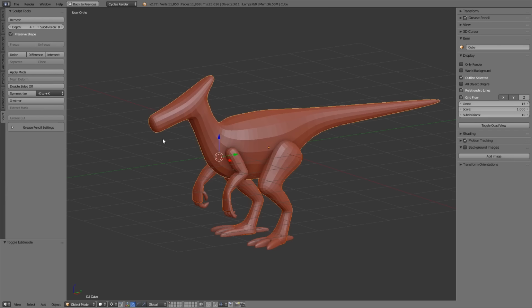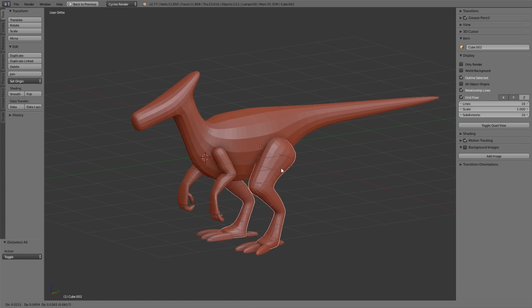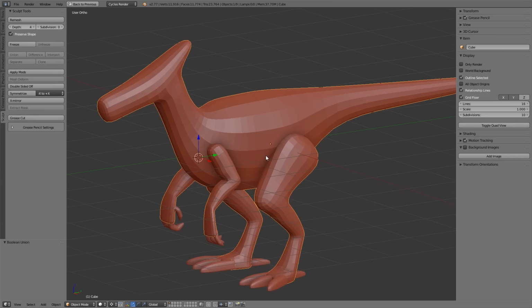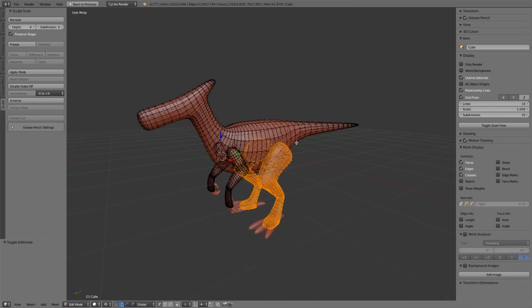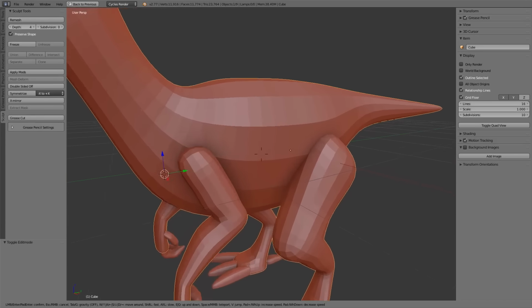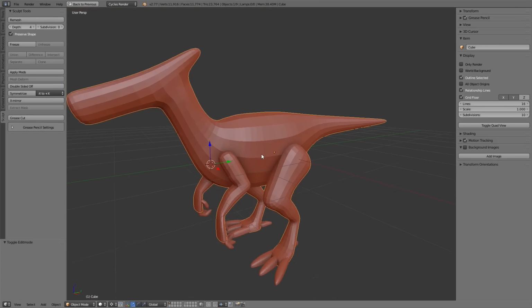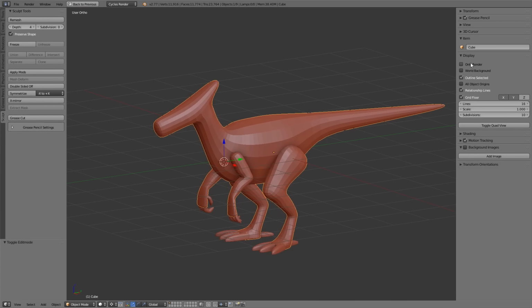So now we want all the different parts really connected to each other. So I hold down Shift and then I select the legs, the arms, and at last the body. And now we use one of those Boolean operations up here. We also could use a Boolean modifier, but with this it is way faster. So we simply click on Union and now all the parts are really merged together. You can see when I fly into the body, now we have these real holes to the arms and to the legs. That means these parts are really connected to each other.